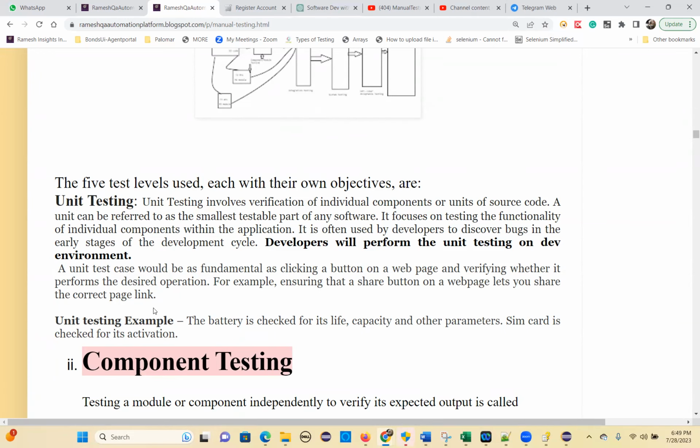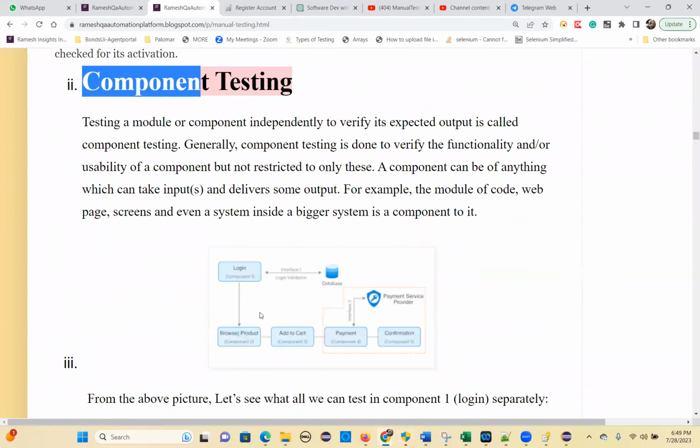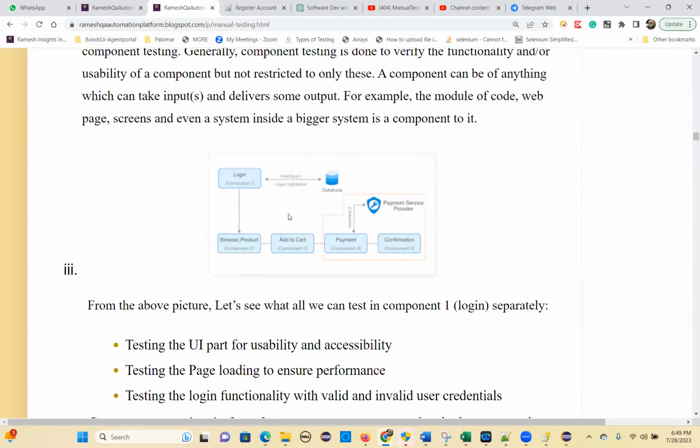Unit testing means testing the individual components, small units. That's unit testing. It is done by developers. Component testing is done on the individual components: login module, search module, add to cart module. Each one is independent.